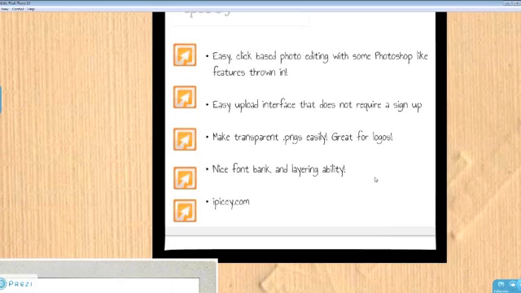Now, one thing before we move forward, I did see that someone had asked if GIMP was available offline, and yes, it is. The GIMP product is the only product of what we're talking about today that is a download. That would be an actual program that stays on your computer that you can use on or offline. The rest of these are all web-based, so you would have to have an internet connection to use these products.